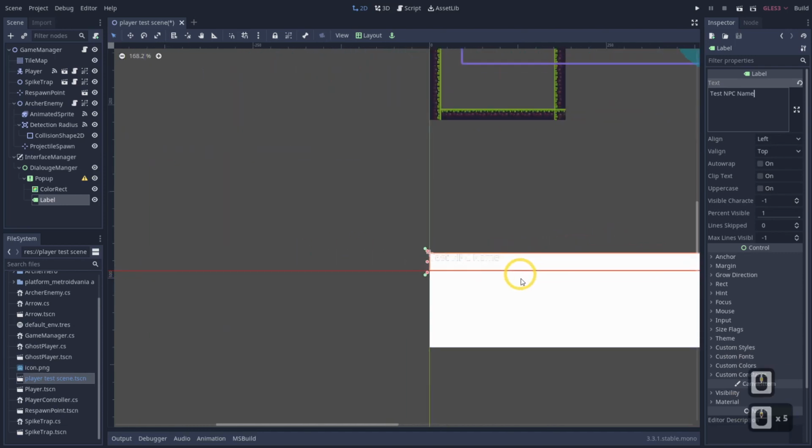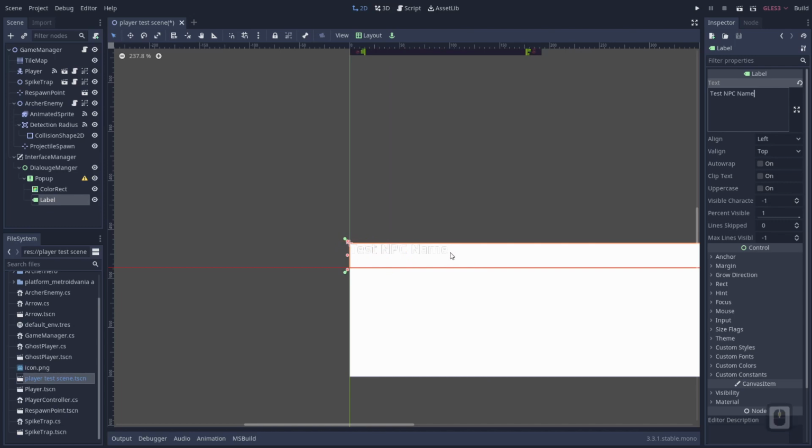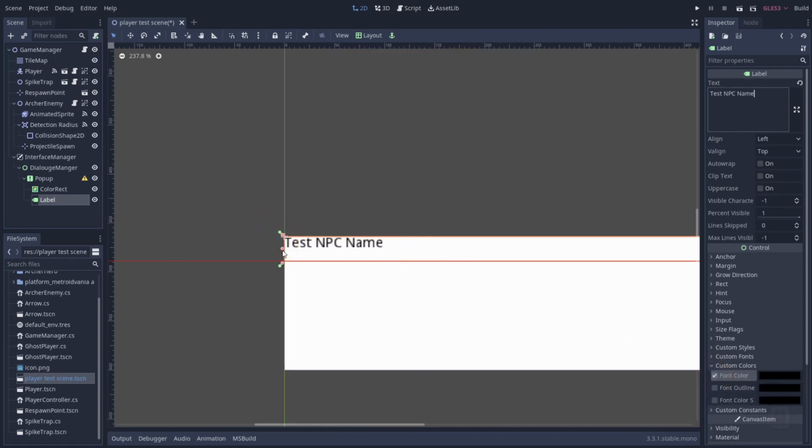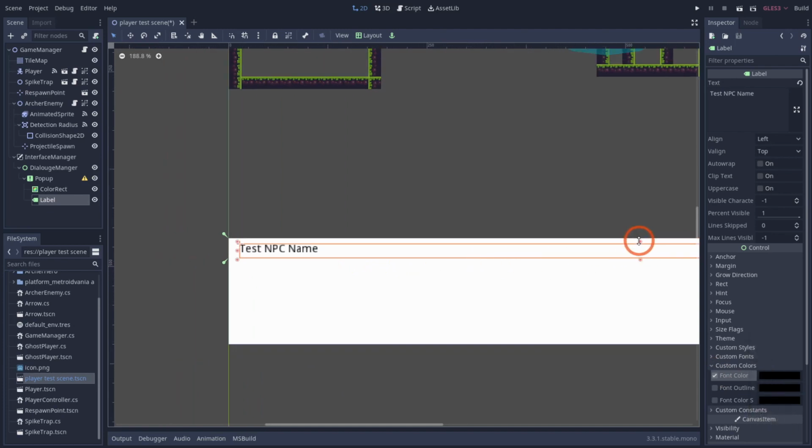You can barely see it, but it's there. It's white, so you can't really see the text. So let's come down to our custom colors section and change our font color to black. Now I'm going to pull this out and down just a tiny bit, so that it's got a little buffer between the top of the screen and the left side of the screen.